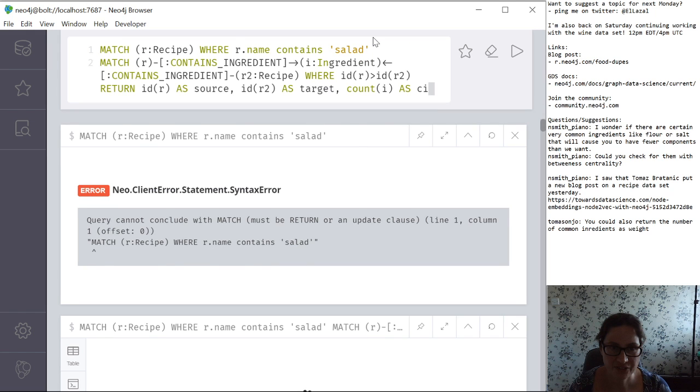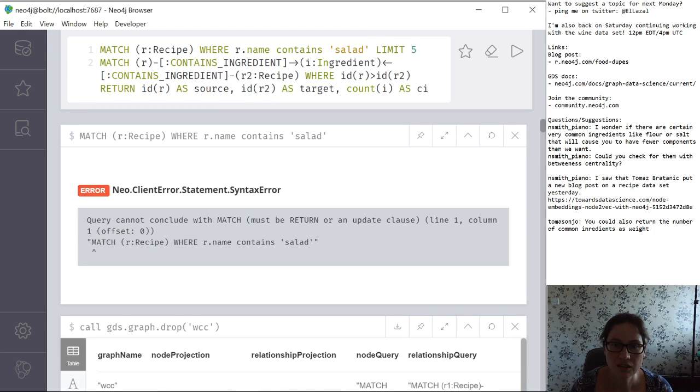I'm going to further restrict this to limit 5. Oh, I forgot my WITH. Limit 5. There we go.